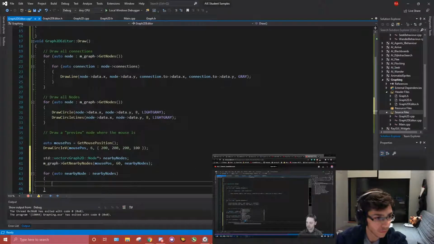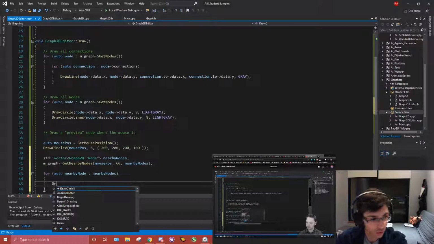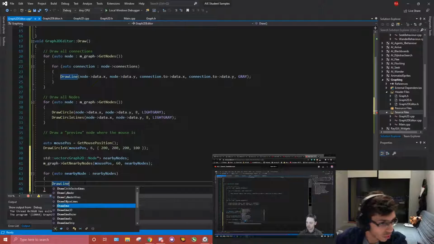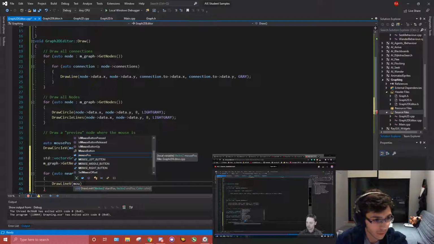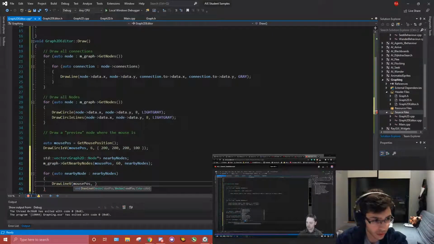Is there a draw line? See, there's draw line V. There we go. Now this is going to save us a little bit of time by going mouse position and nearby node data.